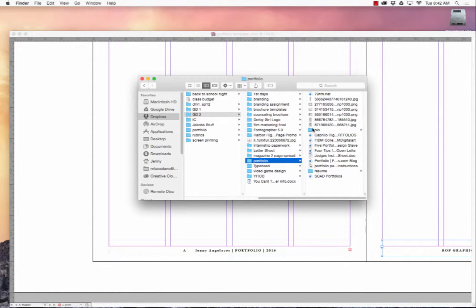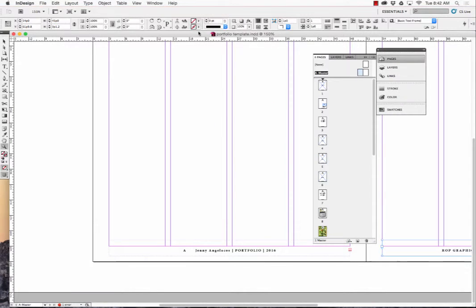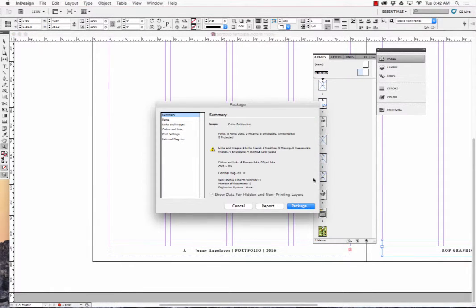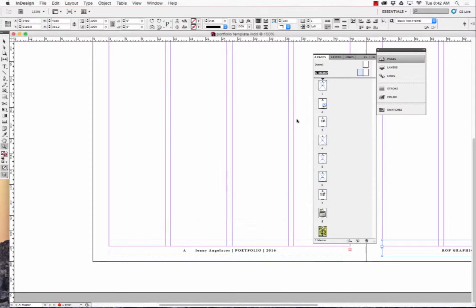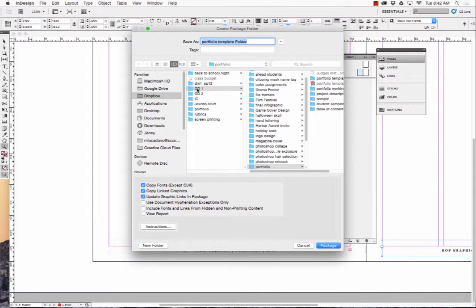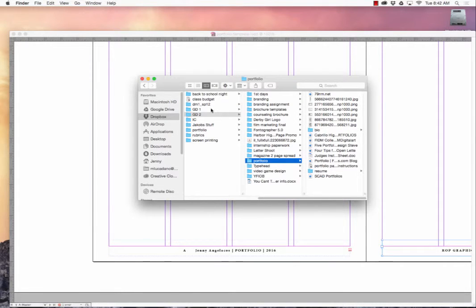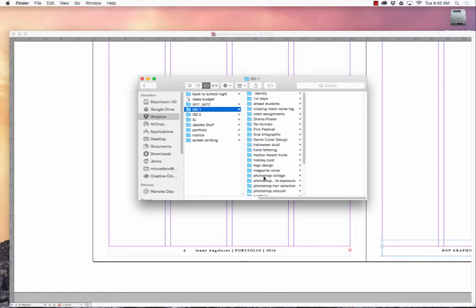I don't have that one right here for you guys because I'm not sure where I put it. I should have been paying attention. Let's see. File, package. It'll tell me where it's going. Oh, I put it inside GD1 inside Portfolio. So I'll show you in GD1 inside Portfolio.